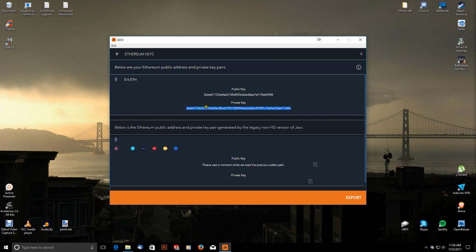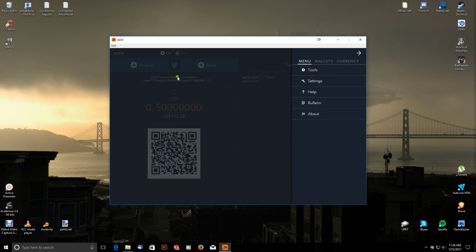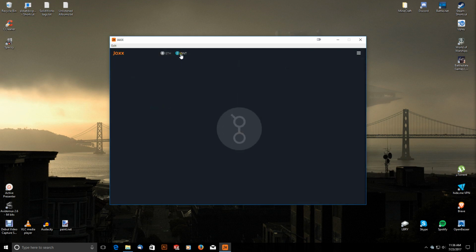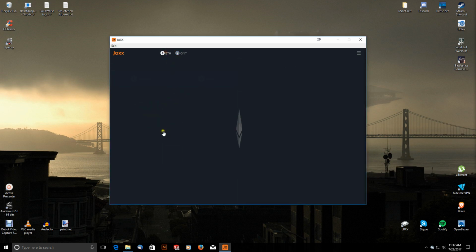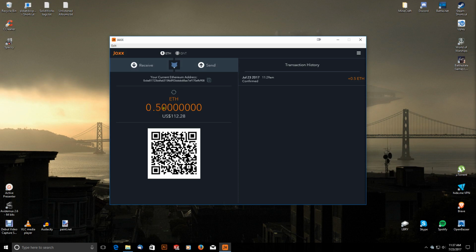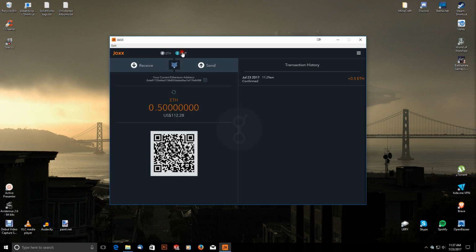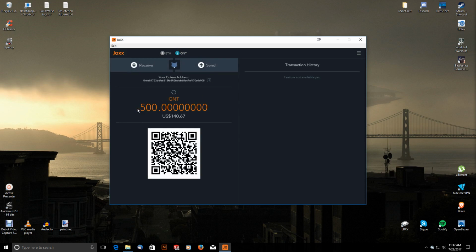And let me go back and check on that Golem, and then we'll get back to this in a minute. So let's close this out and view my balances. And my Golem still hasn't shown up yet. Oh, there it just showed up. Okay, so now 500 Golem and 0.5 Ethereum. And again, the necessity for Ethereum comes from Golem being an ERC20 token. So it does not cost Golem to send Golem. It costs Ethereum to send Golem.